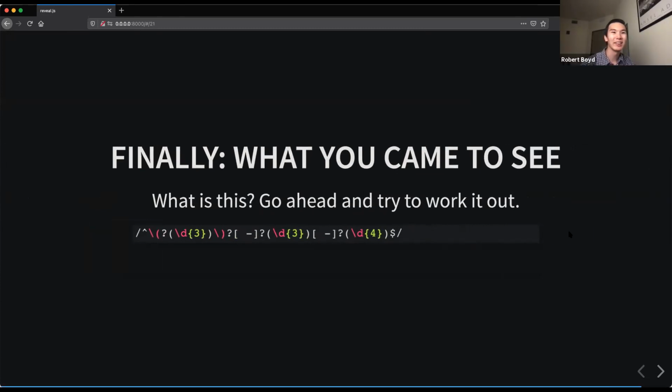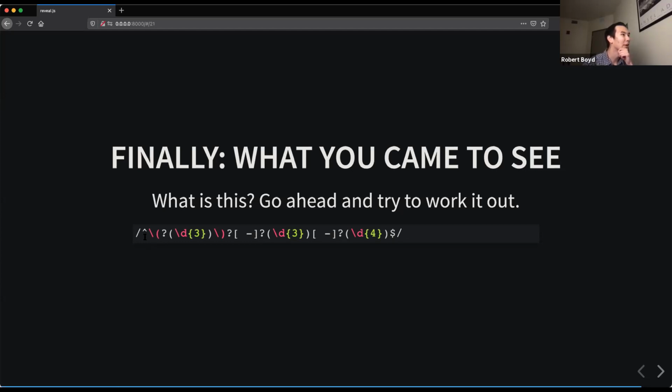And then, okay, finally, right? So this is our regular expression that was in all of our marketing. What does this regular expression do? I'm going to give you a couple minutes to see if you can figure it out on your own. It might have seemed at the beginning of this workshop completely indecipherable, but I think if you look through it, you'll be able to figure out what it does. I'm going to start walking through it, but if anyone figures out what it is, put it in the chat.